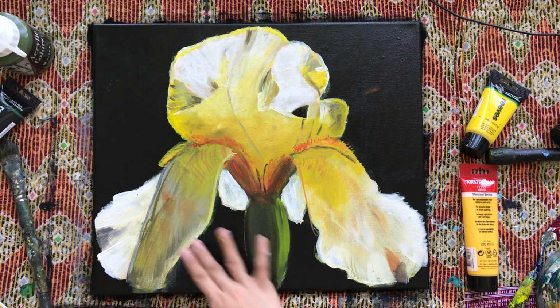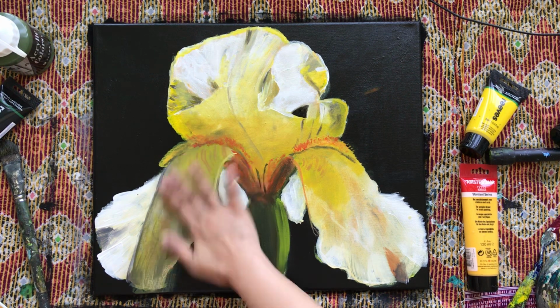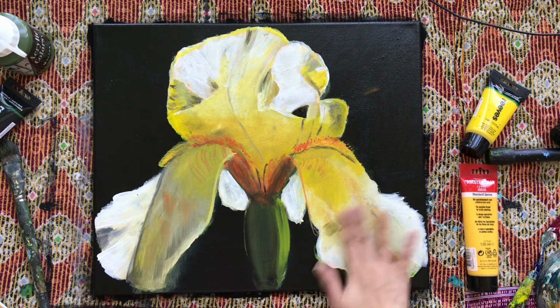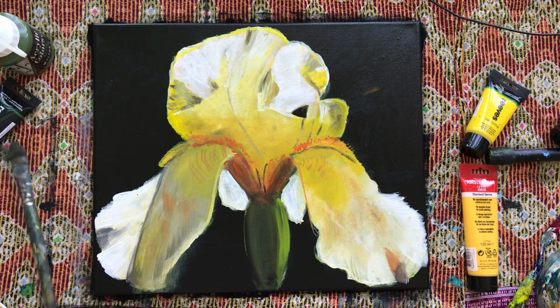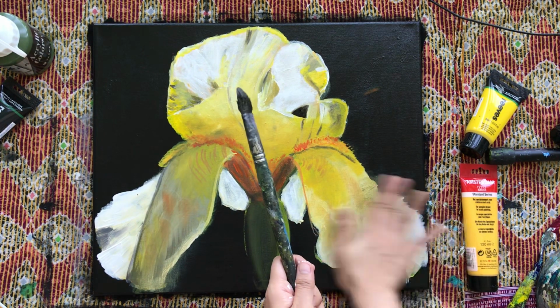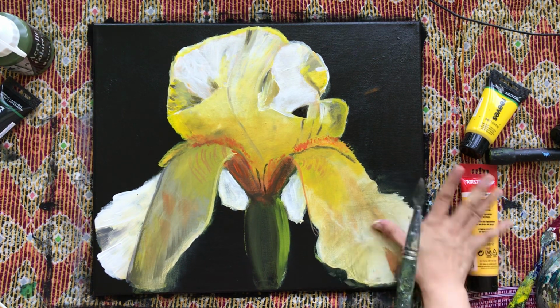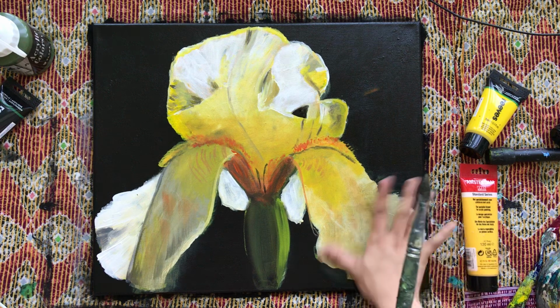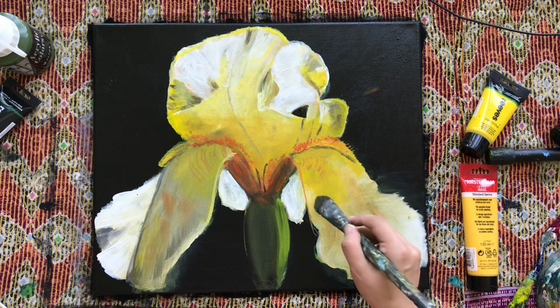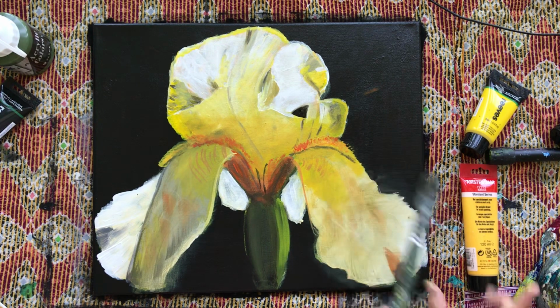All right. Don't glaze the white part. We don't want too much darkness right there. Here I'm gonna glaze also because I want the white to actually pop out.